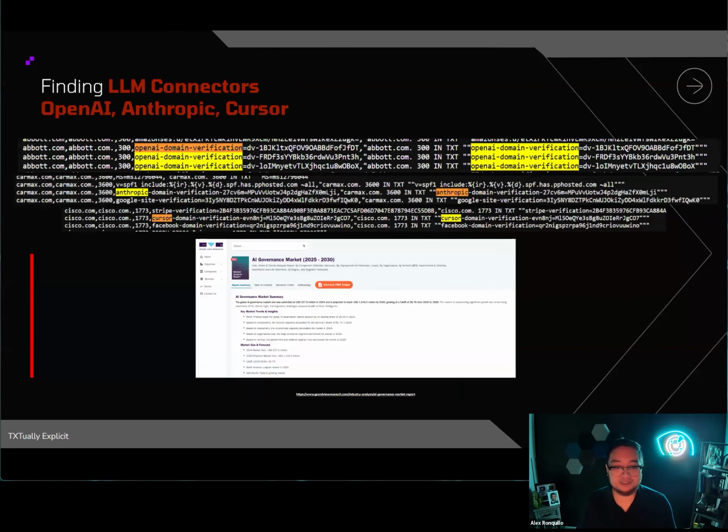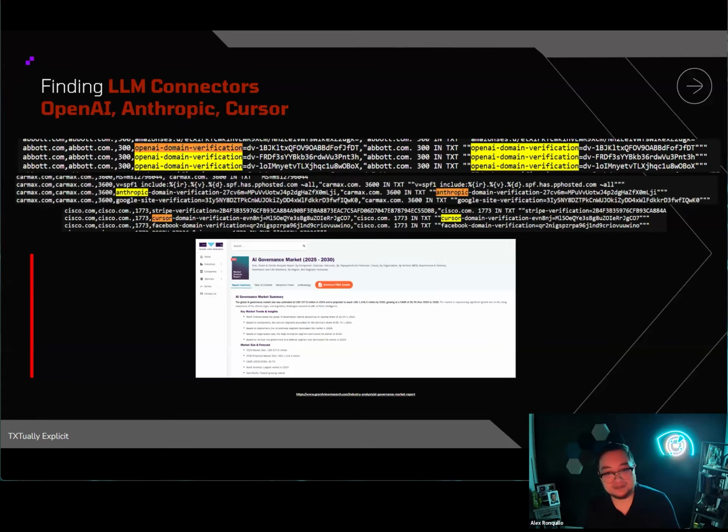On the big corporate conference floors this year, there was a lot of hype around AI governance, among other AI things. Grand View Research says this security segment of products is probably going to be over $1 billion soon. And DNS TXT records show various companies that have cloud-based LLMs verified for integrations. If you look for enough of these, you will eventually run into companies that have LLMs integrated. They may be sub-processing personal data, and they may not be stating so in their data privacy policies or sub-processor lists, right? So that may be some AI to govern.